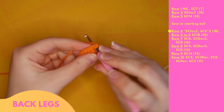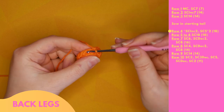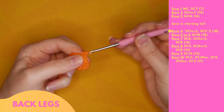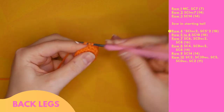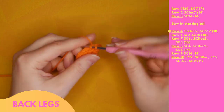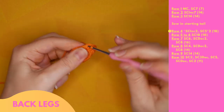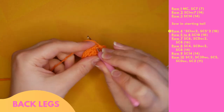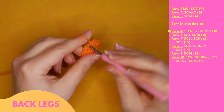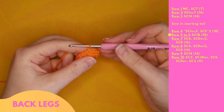10 and 11, 12 and 13, 14, 15, 16, 17, 18. Slip stitch to end the row and chain 1 to begin the next.